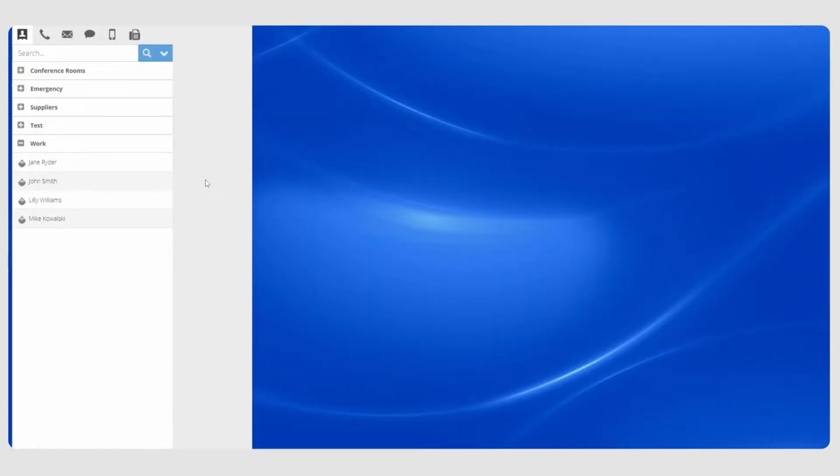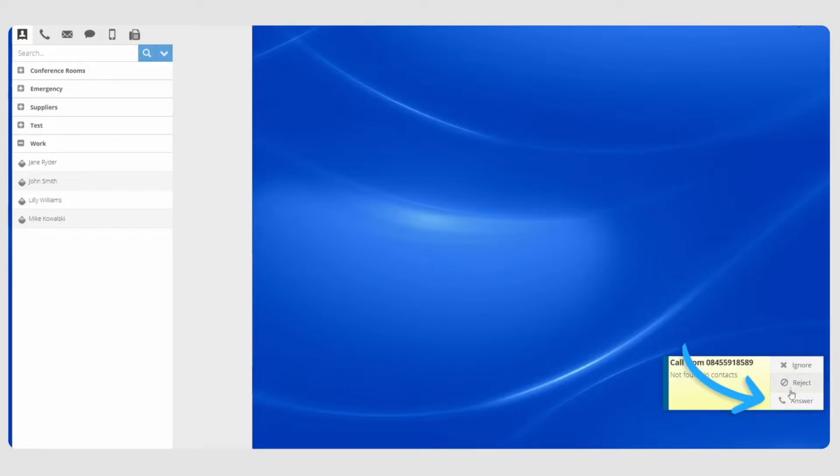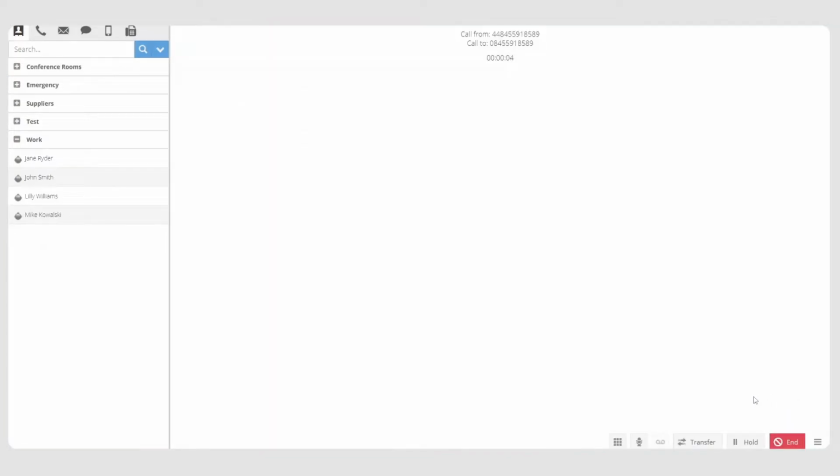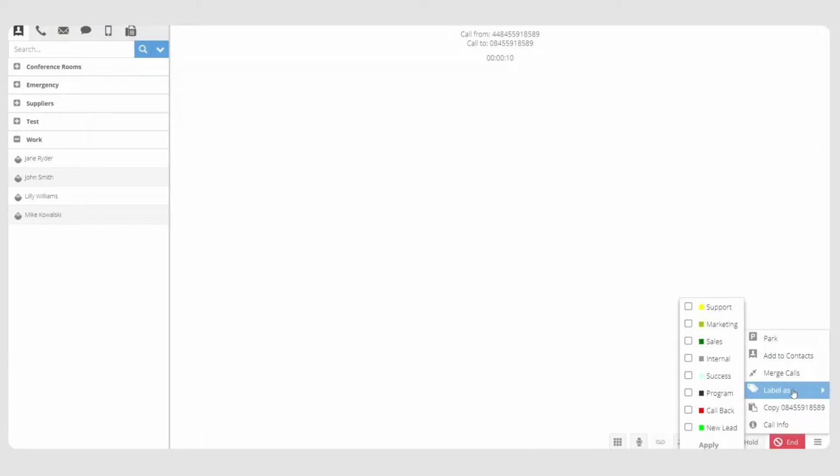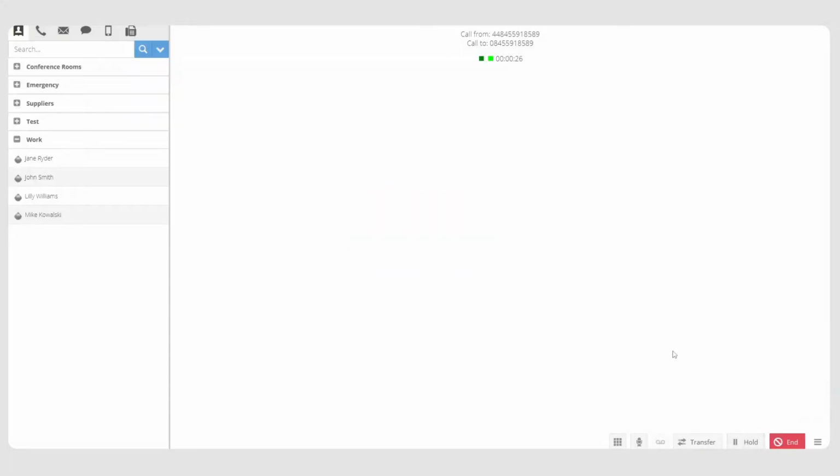The agents can label the calls during the conversation with the call panel. We will receive a call and at the bottom, we can add the labels. We can add tags already created. In this case, we will add sales and new lead. Click on the Apply button to save the new changes. As we can see, they are already tagged directly in the call.